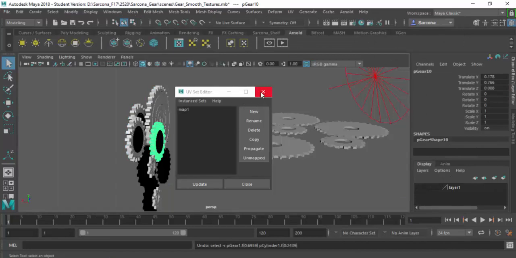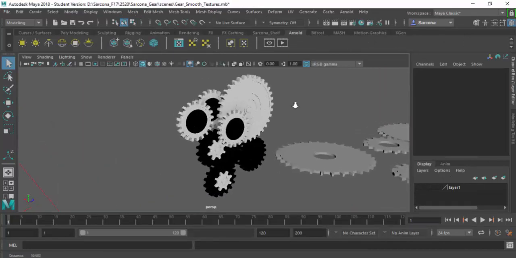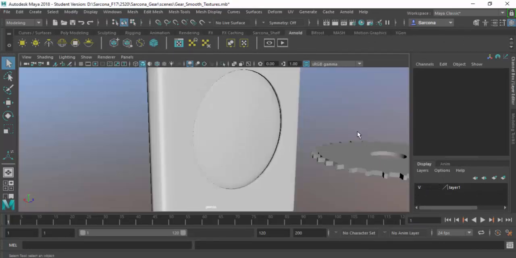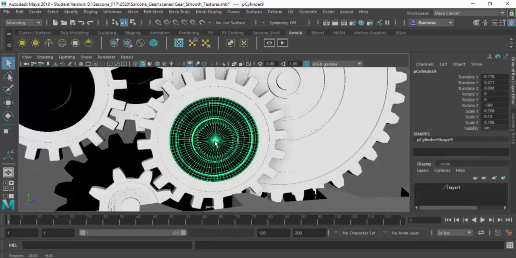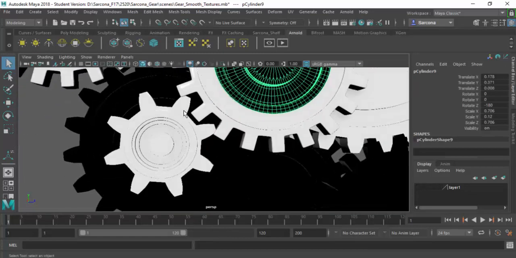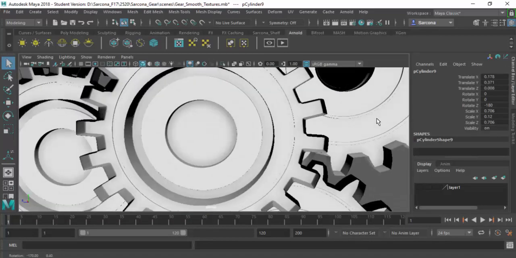All right, so that's how you're going to lay out your UVs and model this project. Now for mine, I added in a little glass screen that I'll have on there just to have something extra. I still have to add a texture to that. And then a little box to kind of house these. You don't have to add either of those. You could just do the gears, okay? I just want to see the gears with the little stoppers staggered so that it makes sense. So when you look at this gear, see how his little pegs are sticking in there? It's sticking through that a little bit, but nobody cares.